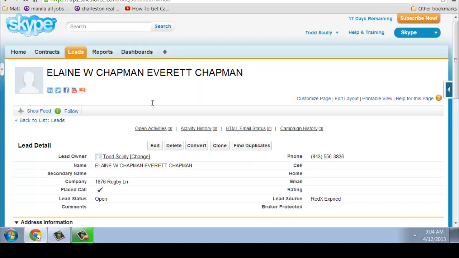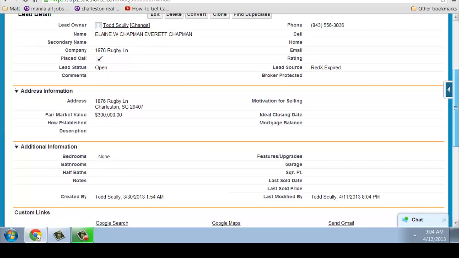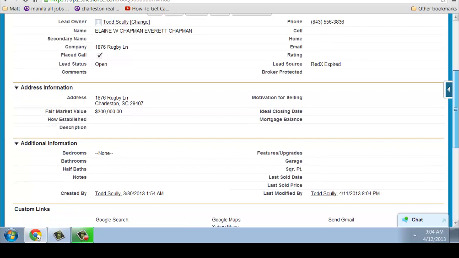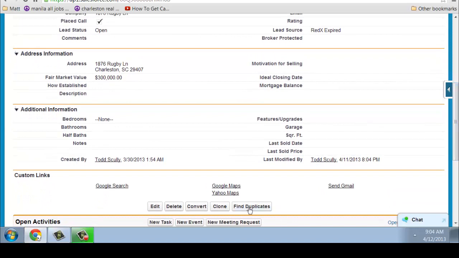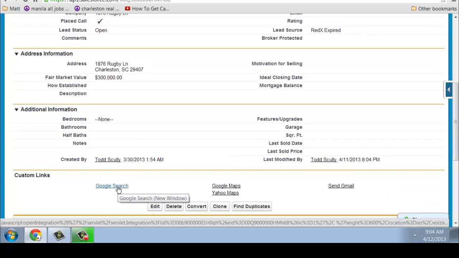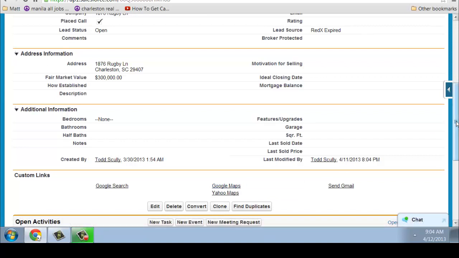With that field populated now, you can use these links down here. So I have the click to call off, but you can click the call that number if you're using Skype, and then while the phone is ringing, or when you talk to somebody, you can click on a Google search. It'll search the address that's in that company name there, or to go to Google Maps, and when I come up on a very high-end lead, or a promising lead, I'll click Google Maps, so I can walk right up to their front door while I'm talking to them and compliment them on their house, and kind of impress them that you've actually seen the house.